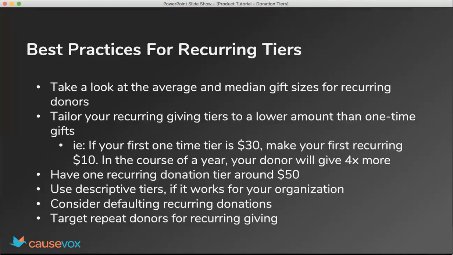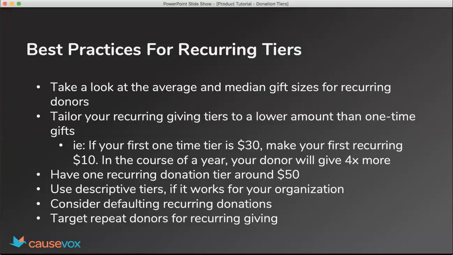So then having those approachable tiers in place is going to make them more likely to convert and actually become recurring donors. Again, I think if you have the ability to use the descriptive tiers to make it work for your organization and quantify impact so that your donor knows how exactly their donation is making an impact every month, I think that's great. I also think that there's a lot of other ways that you can communicate impact, whether that be in like a monthly giving newsletter or something more along those lines, so that they can see every month how their gift is really being used, and it will make them more likely to stay in the long term.